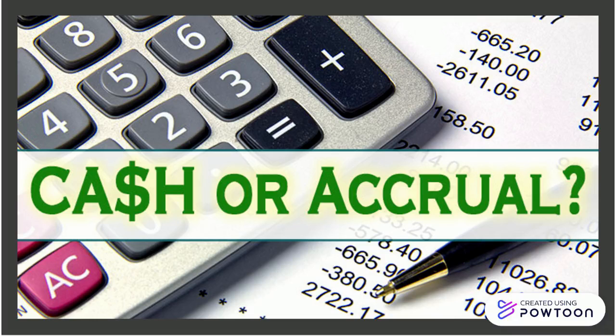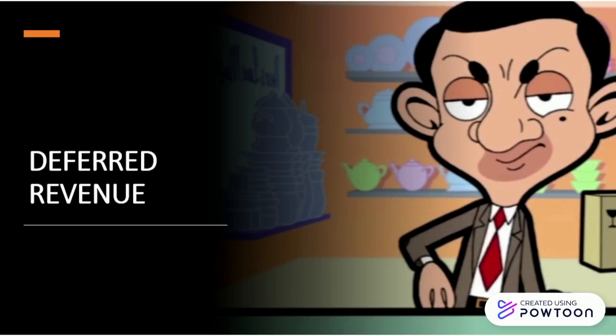There are two accounting methods that ensure revenues are recorded: cash basis and accrual basis of accounting. Our main focus today is on accrual basis of accounting, which suggests that revenue is recorded when earned and expenses are recorded when incurred. There are four situations in which adjusting entries occur.